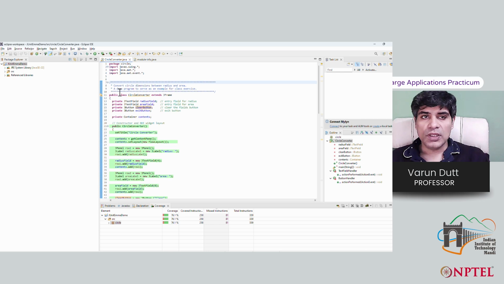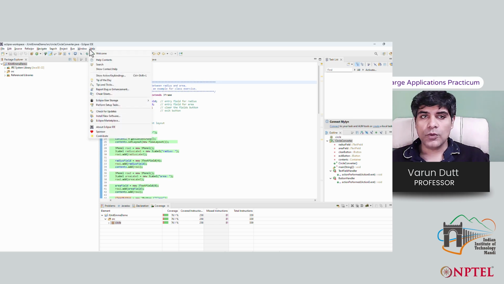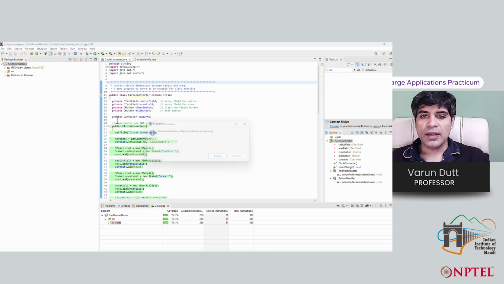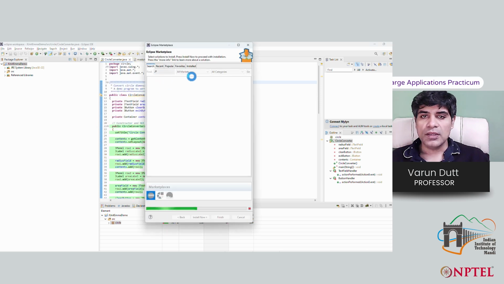Once you have installed this, you need to install EclEmma as well, which is a code coverage tool. For that, you can go into Help, go into Eclipse Marketplace, and in the search window, once it loads up, it takes a minute or two to refresh its packages.